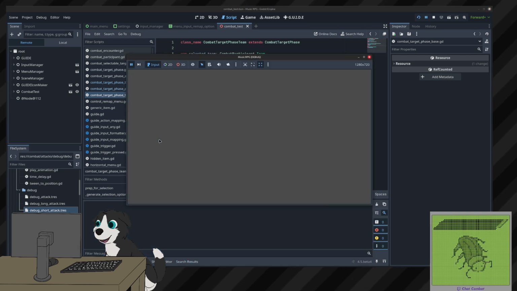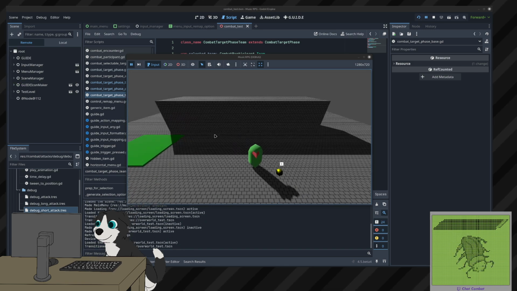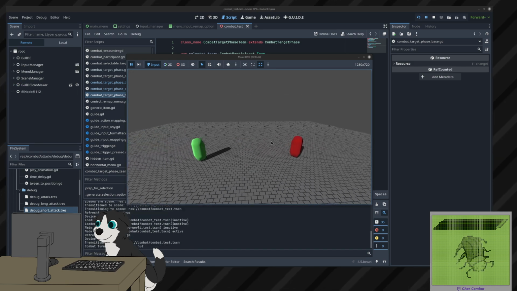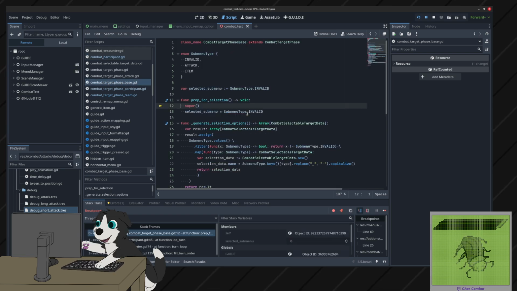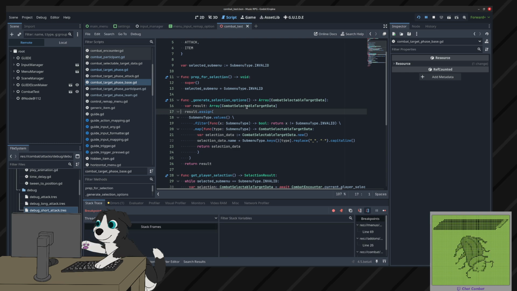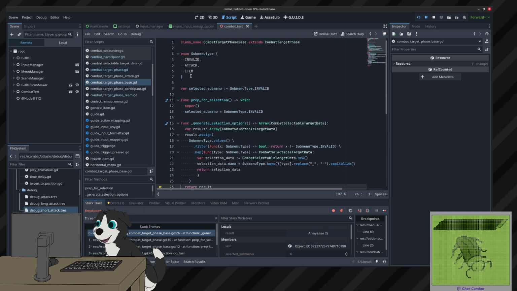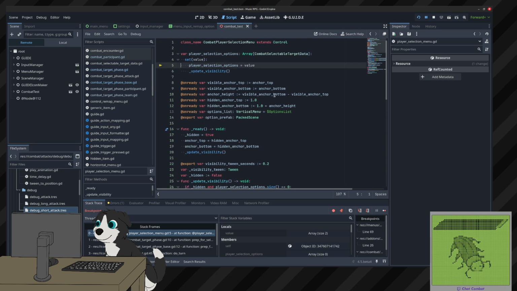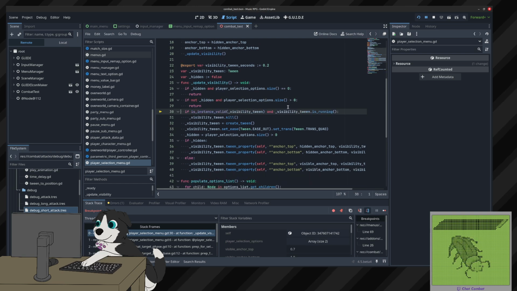Try that again. Okay. Base phase prep comes in here, gets filled with the two options of attack and item. We set the visibility. It is currently hidden, but our size is greater than 0.